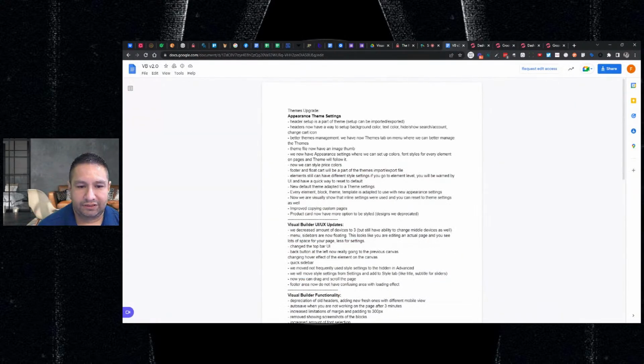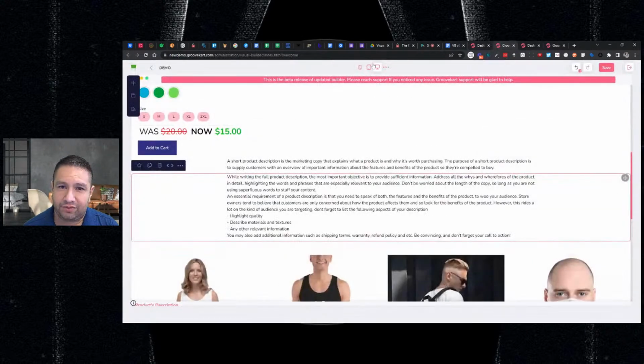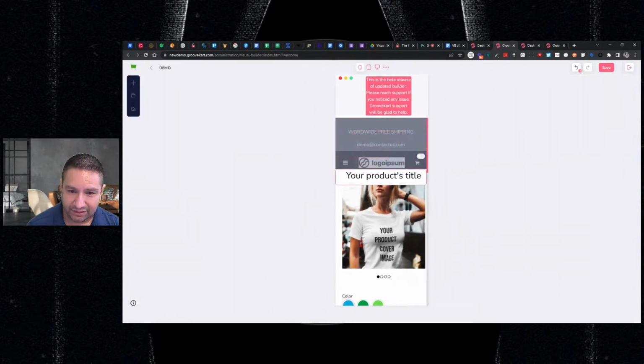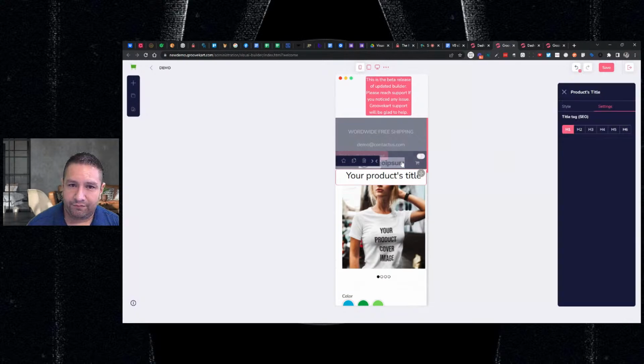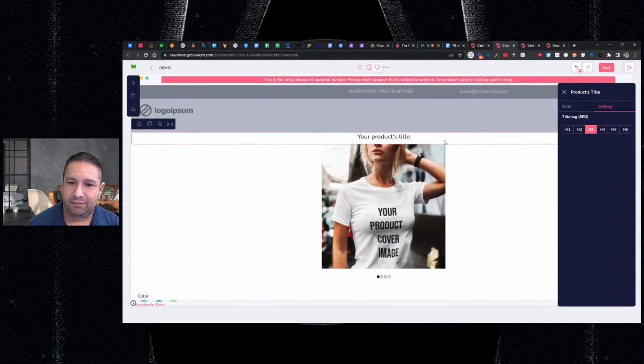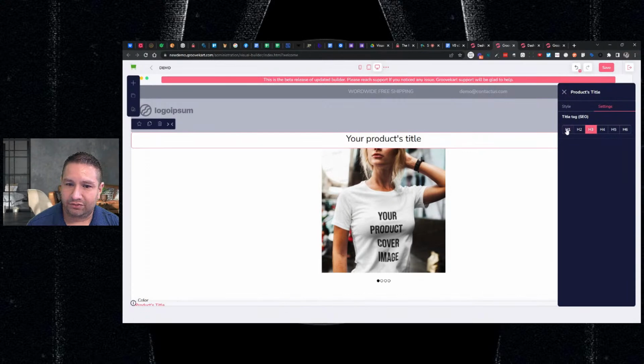So let's just go here. The three devices, we went over that already. The other two are there. Okay, they're not shown, but if you need to make changes to one particular device, you can. And this is now actually handled very easily. If I make it bigger or smaller, this is H3. If I go to the desktop and I edit this one, I want this one to be H1. Okay.